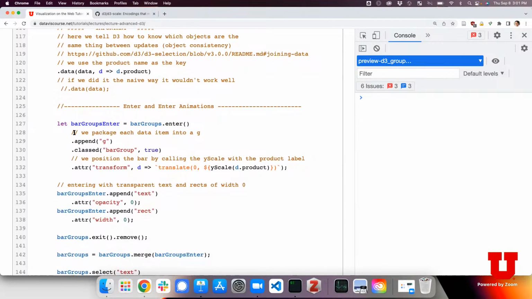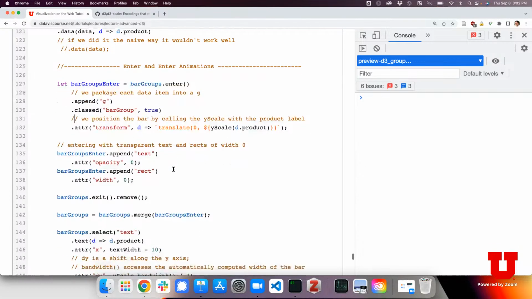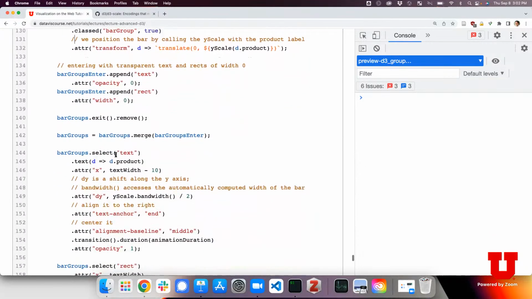Okay, so here I'm also doing this properly: I wrap a group around the two elements, the text and the rectangle that make up one bar, and then I'm translating them by the Y scale. And what else is interesting here? Here is how I use this Y scale to define the height of the bar.